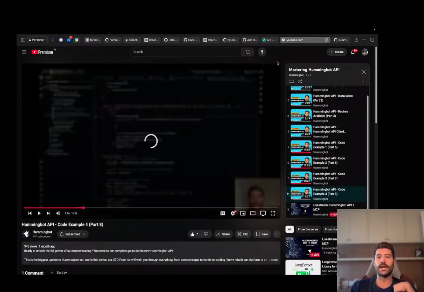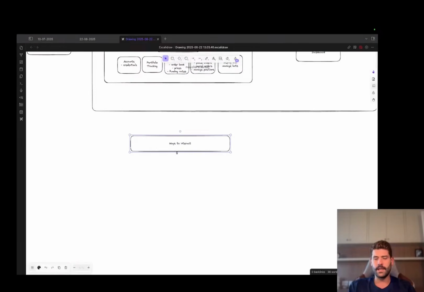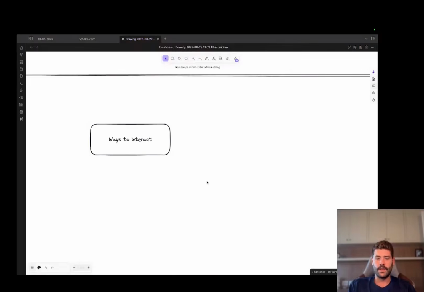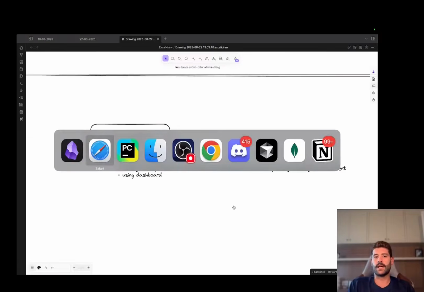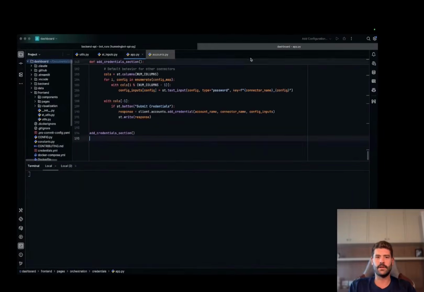If you want to check it out, that is one way of deploying. With this Hummingbot API, we can either write a script with the API client, that will be one way, or use the dashboard. Let me start it so you can see it.